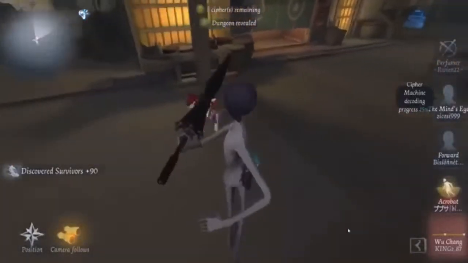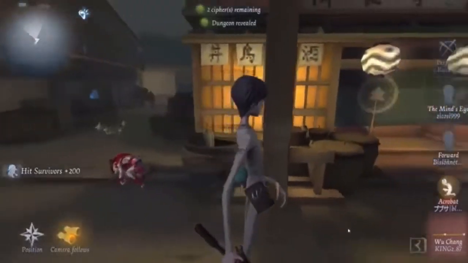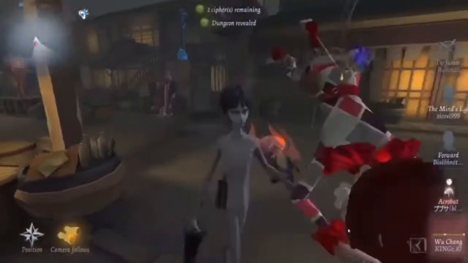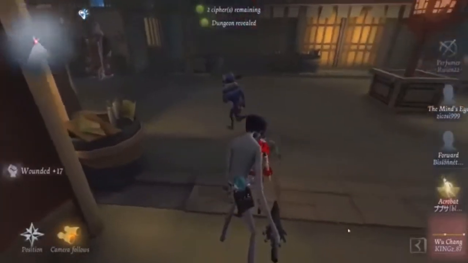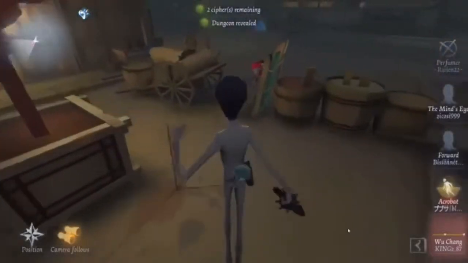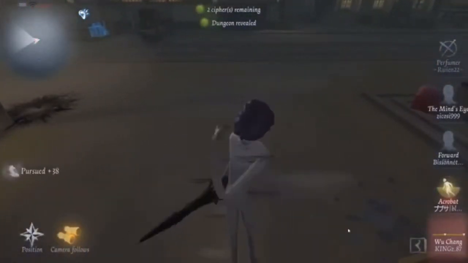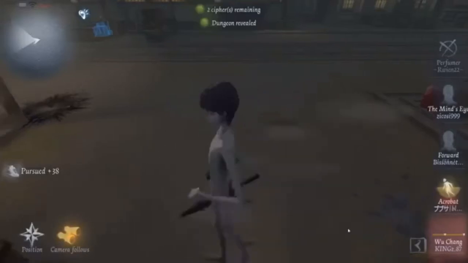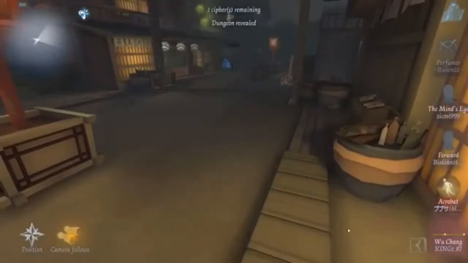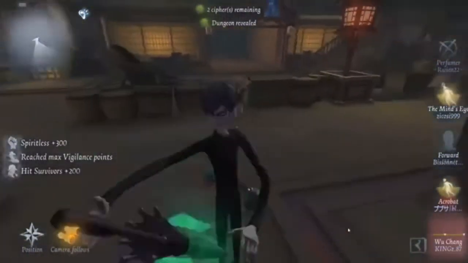Okay, the acrobat just kind of gave up, which doesn't really make sense because there's 2 ciphers remaining, but nice stun by the forward. There wasn't a whole lot you could do there, but yeah, so I would use Peeper there on Wu-Chang. Only teleport on really, really large maps, like Moonlit, if you choose to play Wu-Chang on Moonlit, if you're really confident with your abilities.